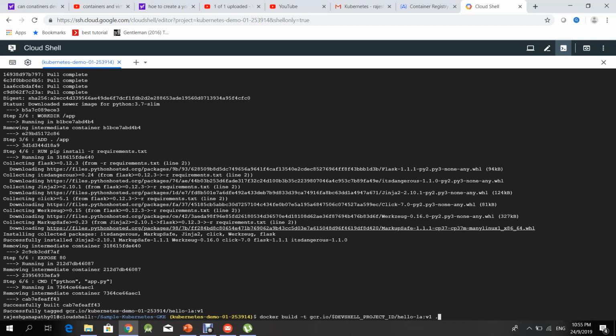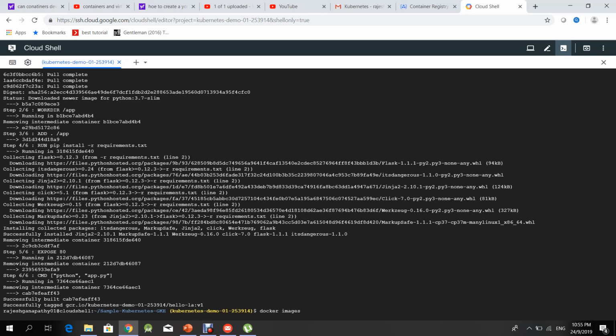The Docker image would be of name gcr.io, the DEVSHELL_PROJECT_ID, which as I mentioned before is a variable which denotes this Kubernetes demo project ID, 01253914. Hello-la would be my application name, and v1 would be version 1. That's it. To confirm this, I'm going to issue the command docker images.